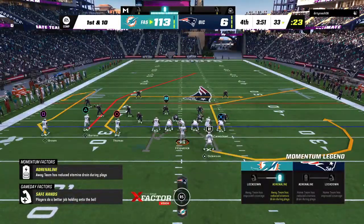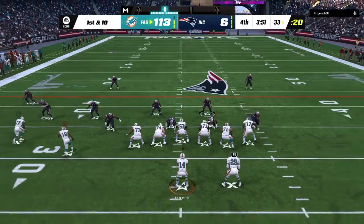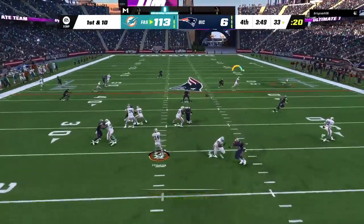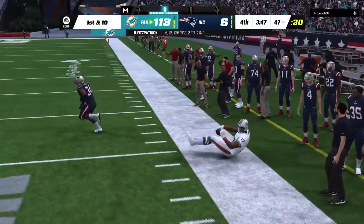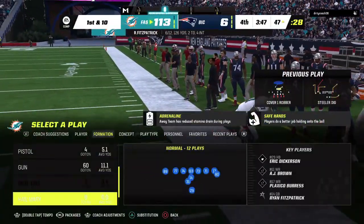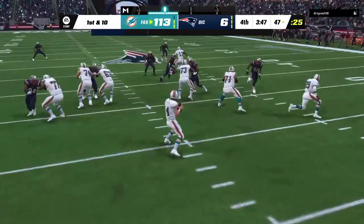The Dolphins at the line, ready for their next drive. Well, CD, we are witnessing something that I never thought that I would witness. I would imagine you never thought this, too. I mean, we have a team taking the field in an NFL game, and they are up by triple digits. I mean, 50 is a lot, but to get to over 100, this is just crazy.